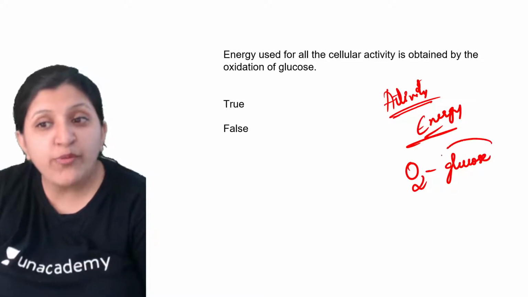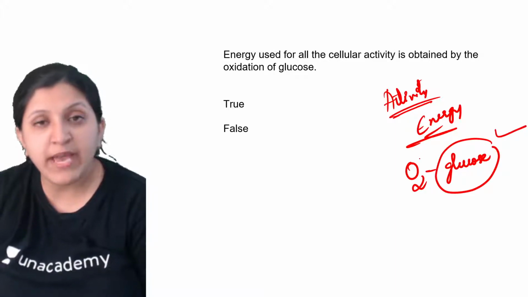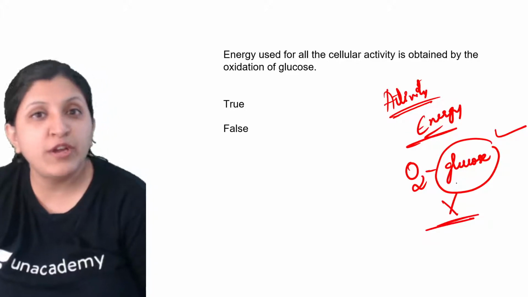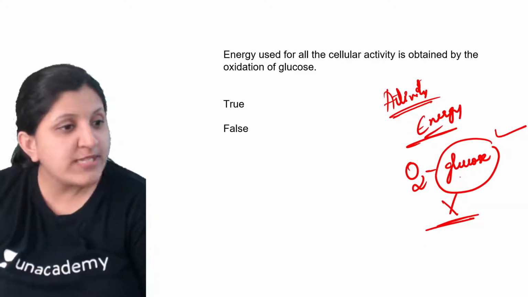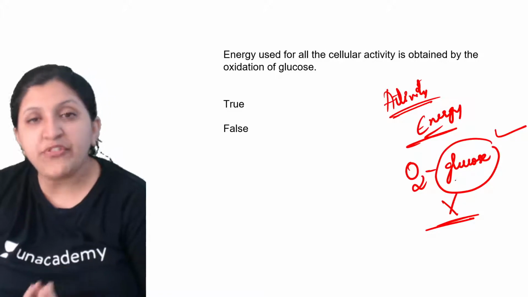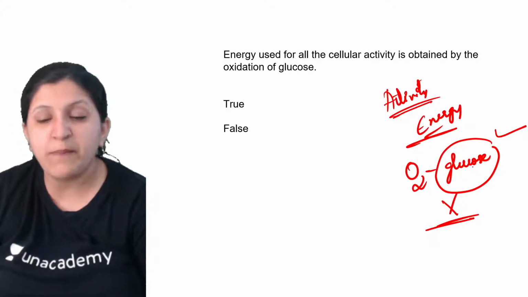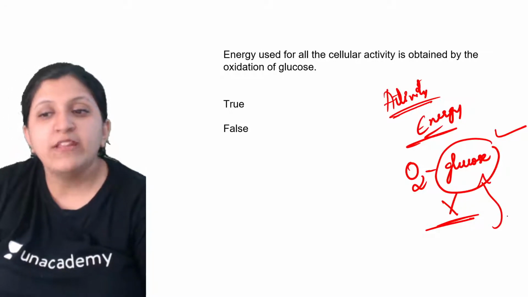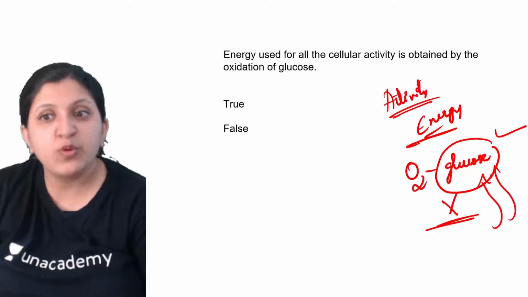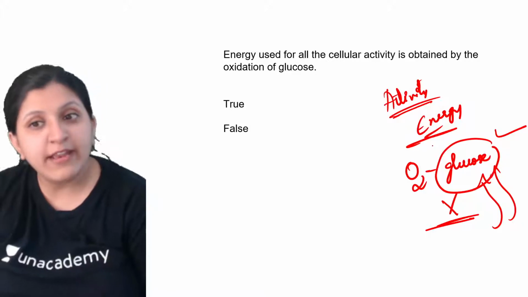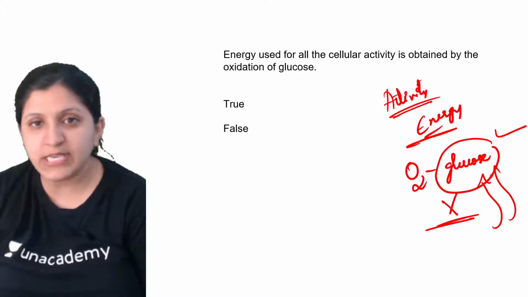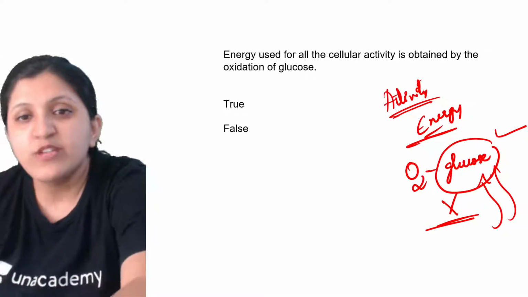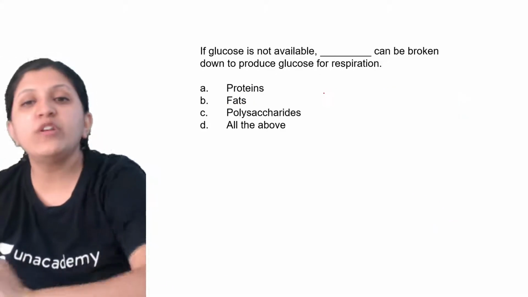So it is always a glucose which has to combine with the oxygen. There is no alternative for a glucose. If an amino acid is there, it cannot combine. If a fatty acid is there, it is not going to combine. So basically the amino acid has to be converted into glucose, the fatty acid has to be converted into glucose, and only then is there energy production which we can see. Then only oxidation of glucose will occur. So this one is true. Moving on to the next one.